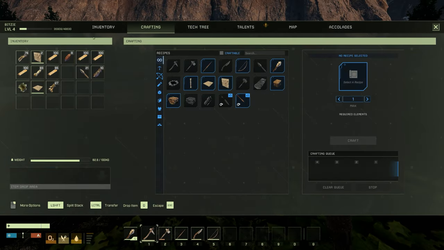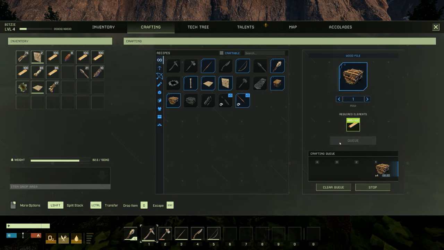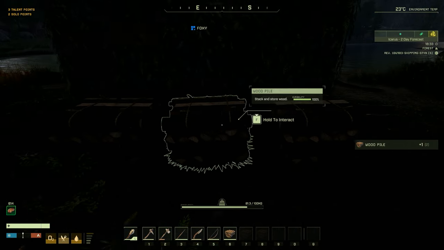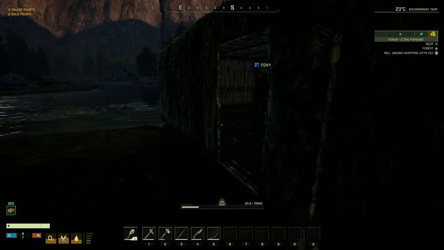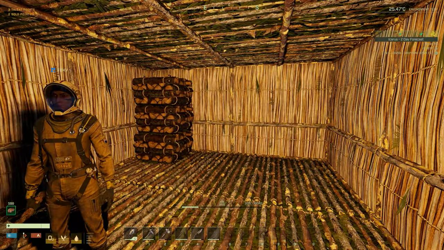So I'm going to make some... Wait, where is it? Crafting. Make some stacks of wood. And then just kind of stack these at the side of the house like this. They will probably take environmental damage over time, but they'll probably get consumed by then. I've got 4 little stacks of wood, and I can put rocks and everything there. What the hell have you done inside? You stack wood inside?